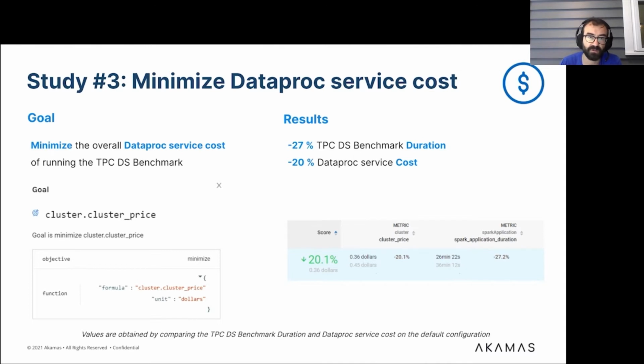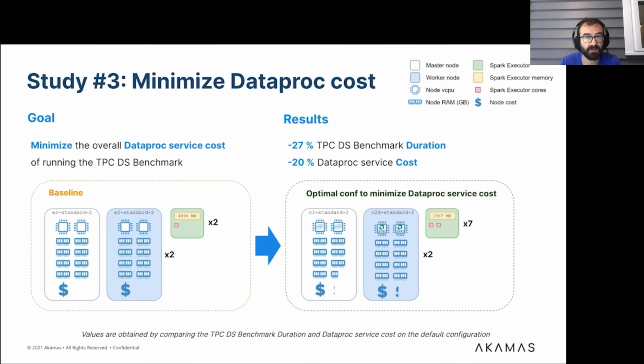Let's look at the configuration detail. Again, on the left, we see the same baseline as before, and on the right, the newly recommended configuration. This time, the worker node is pretty small and cheap, but likely this hardware configuration is only valid for the benchmark that we executed. At the same time, the Spark execution parameters were tailored by considering both cluster and job workload at the same time. This is what really makes it possible to achieve such an impressive saving in terms of both time and cost.